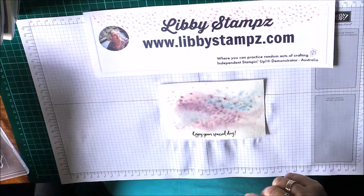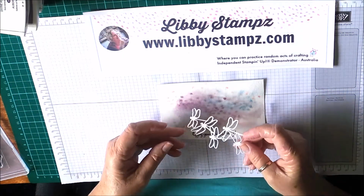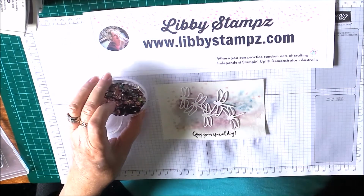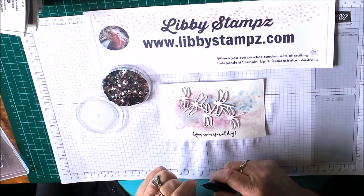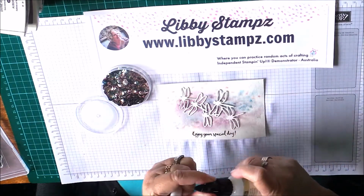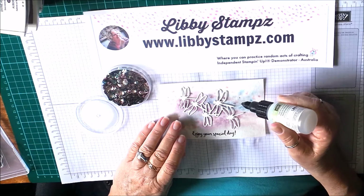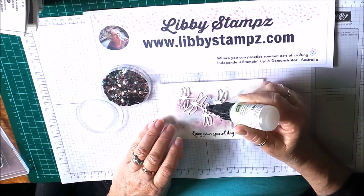So we've already put some Wink of Stella on our dragonflies. What we'll do is put some sequins on it. Now, if you use your fine tip glue pen, you seem to get better sticky if you leave it to dry. So I haven't put those dragonflies on yet, but I am going to put little spots of fine tip glue pen where I think I want some sequins.